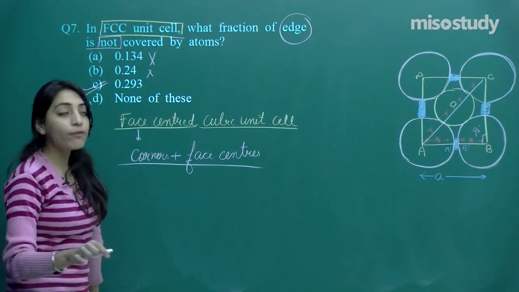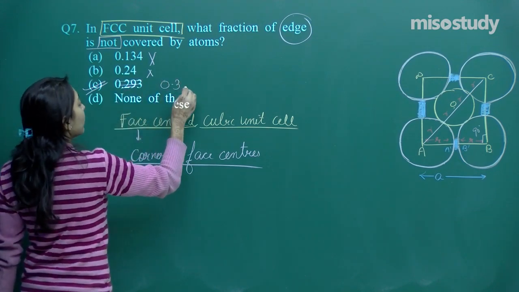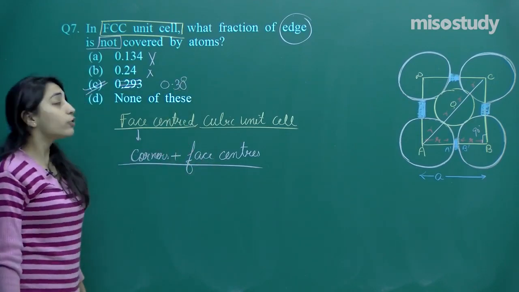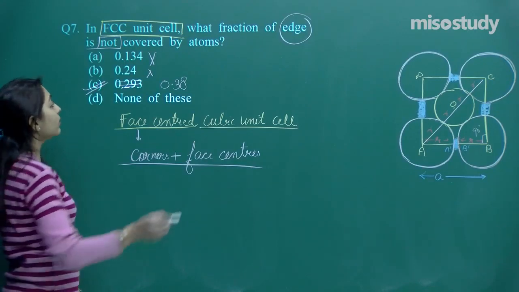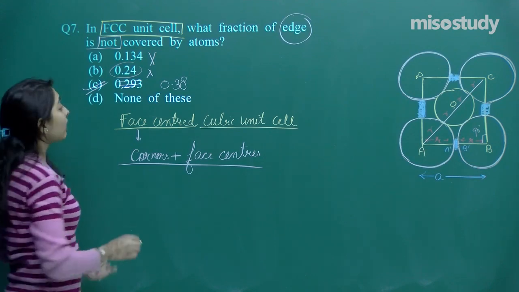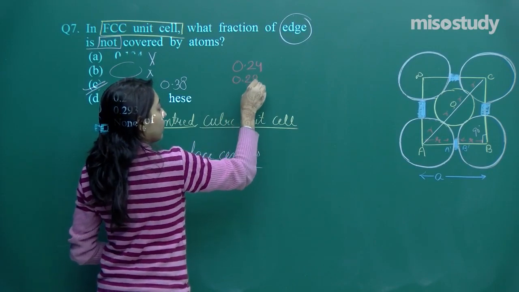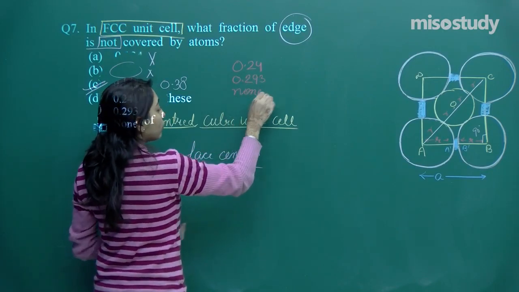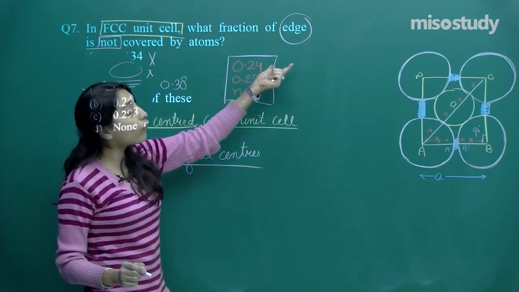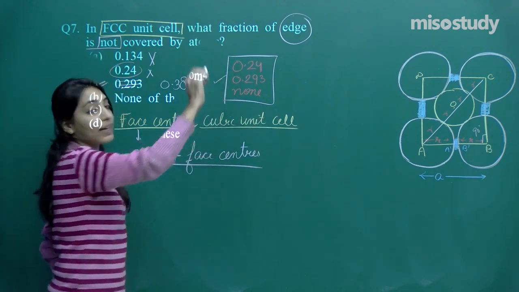See guys, if the question would have been, let's say, if this would not have been there, but if it would have been 0.38 or something, let's say some other value, okay. Then you would have said even 0.24 could be taken as a correct answer, okay. But when the values which are given to you are like this and none of these is also mentioned, you need to be very careful about the exact calculation, because 0.24 is different and 0.293 has been taken differently, right? So you need to go to the exact calculation of the answer.